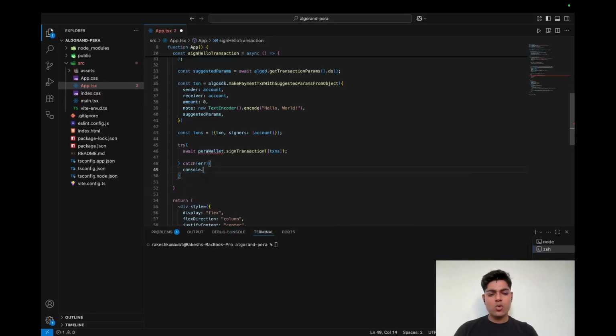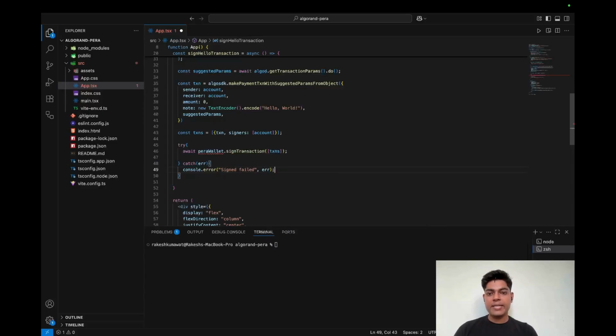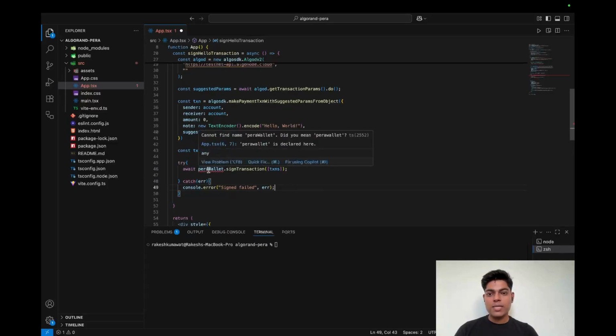Let's put this in a console. Sign fail, and then our exact error. What does this say? Cannot find PeraWallet. Why PeraWallet? Okay, we mean peraWallet, so W is small.